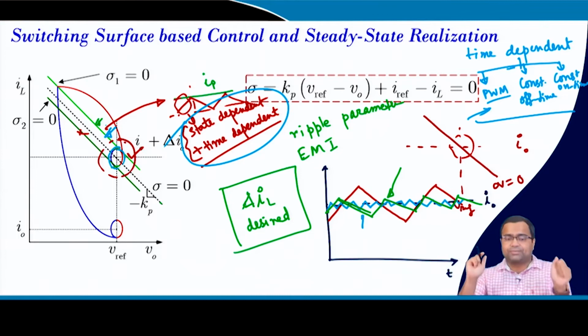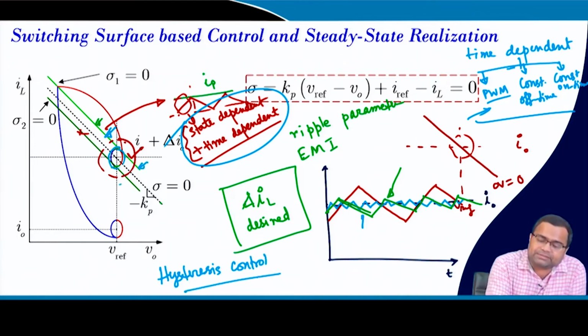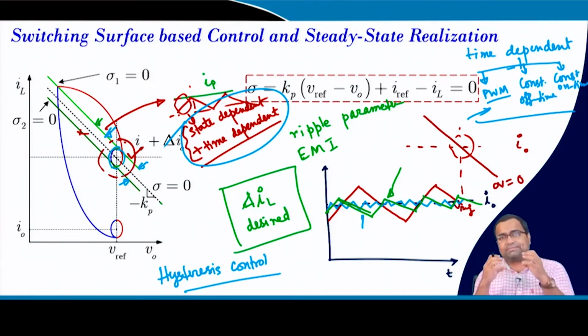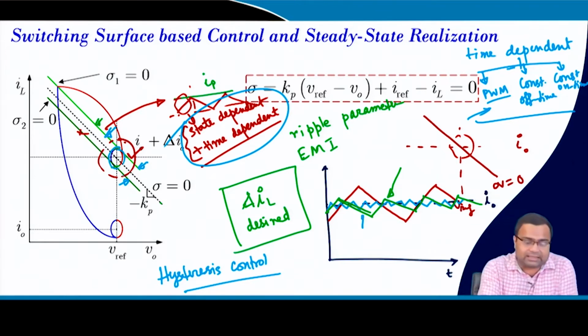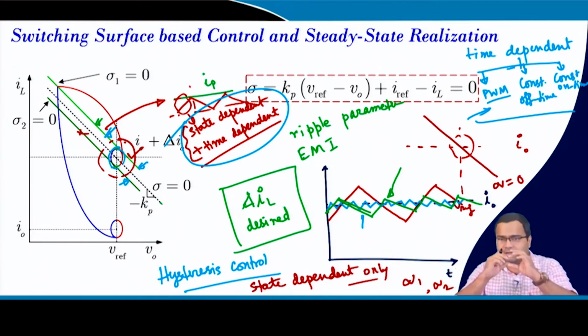That means that is driven by the timing parameter. But if you take a hysteresis control, and that we have discussed, this band is represented by hysteresis. So, hysteresis control gives a direct, because it is nothing but the state dependent on both sides. So, it is state dependent only, there is no time dependent. That means this requires both sigma 1 and sigma 2, that means top and bottom surface, where the average will be your actual sigma. Okay.